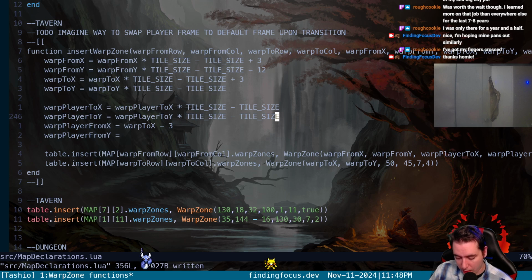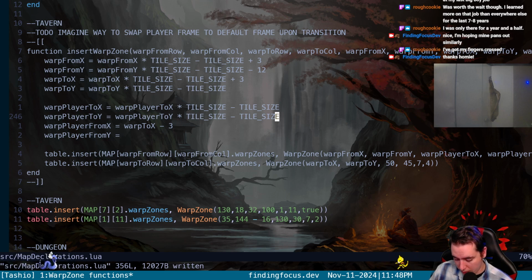Let's see if we get 100 with this. So we're at tile size... We're at row 9, is that right? Yeah, we're at row 9. Times 16 would give us 144.